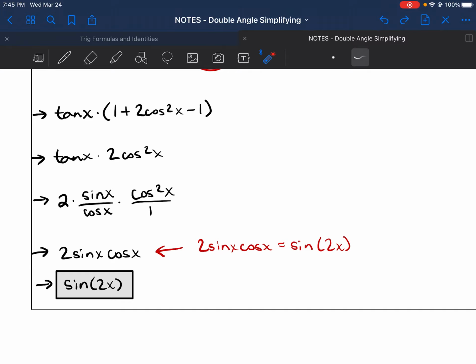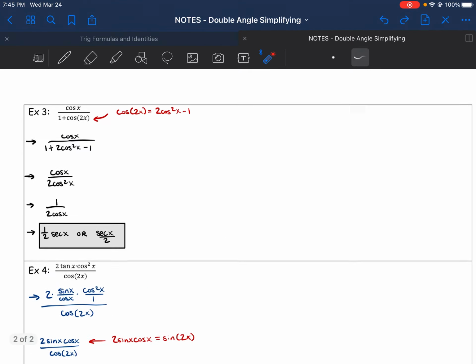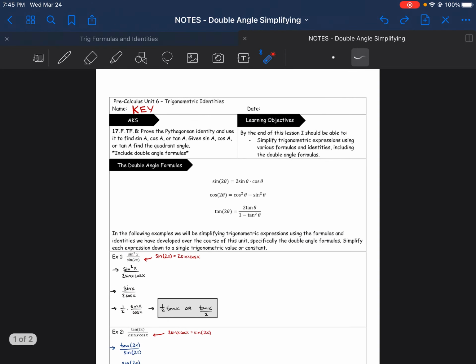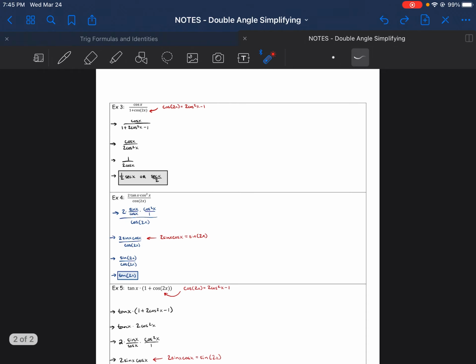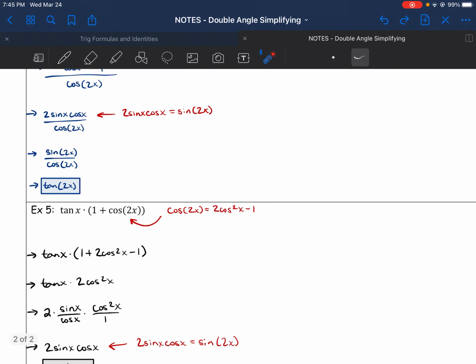And that's our answer. So every one of these problems here in today's video notes makes use of a double angle formula somewhere. And a lot of them, as you can see, specifically like number 3 here, or here in example 5, you can be kind of clever about the double angle formula used in the case of cosine of 2x, a lot of times to help you simplify things down a bit. All right.